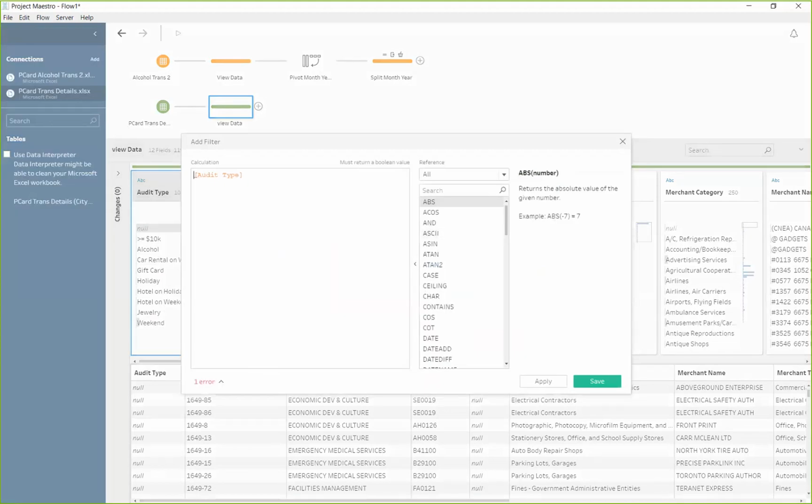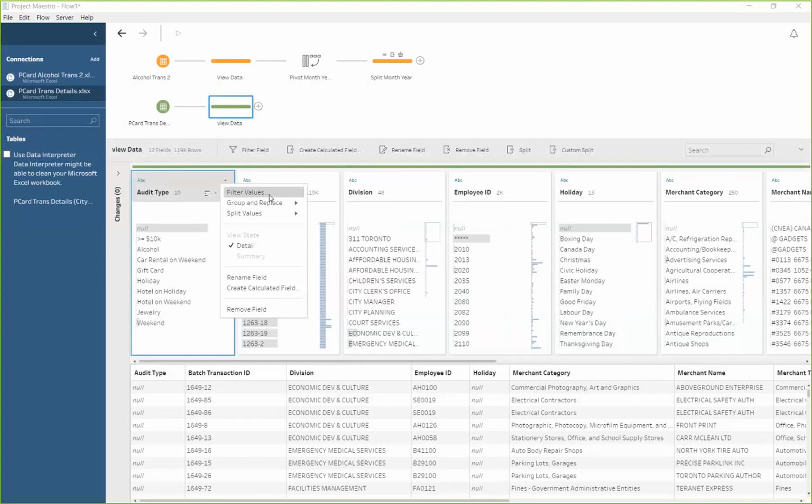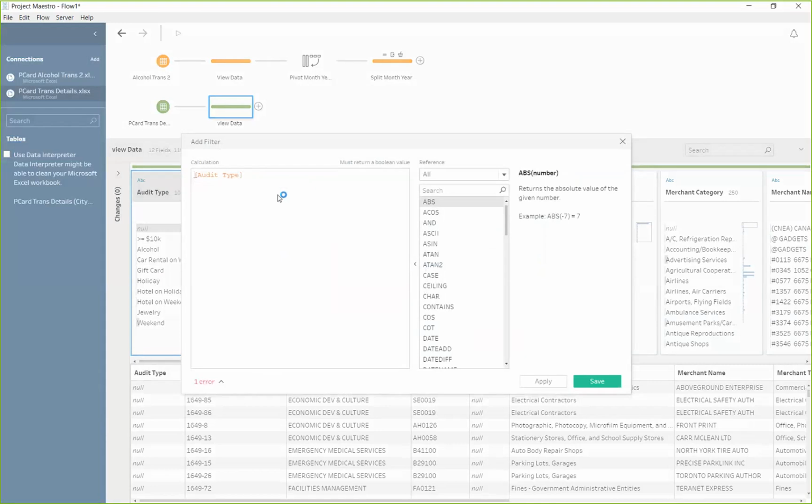By choosing audit type, clicking on the drop-down arrow, choosing filter values, and saying I only want the audit types that are equal to alcohol.